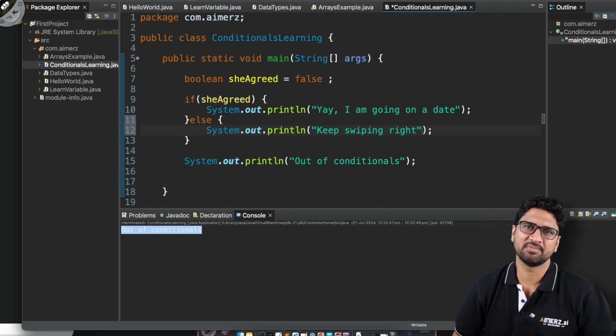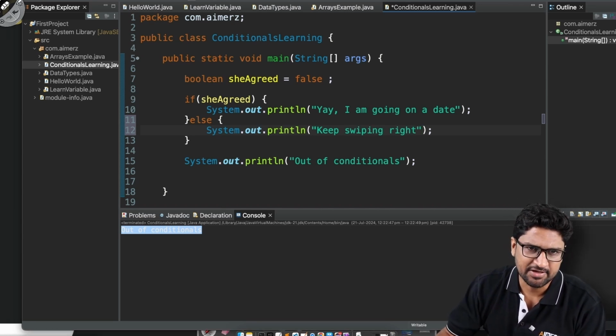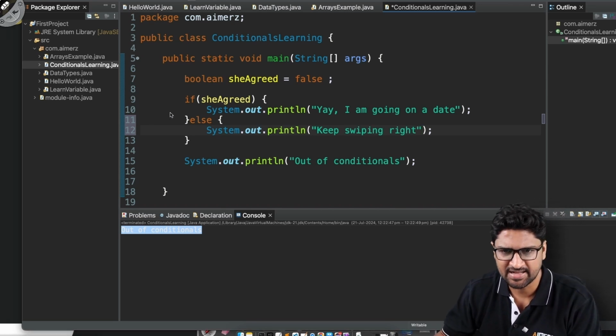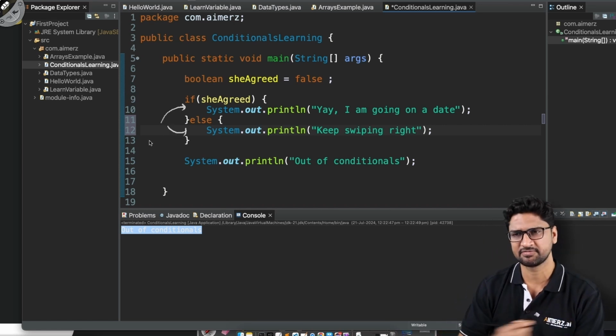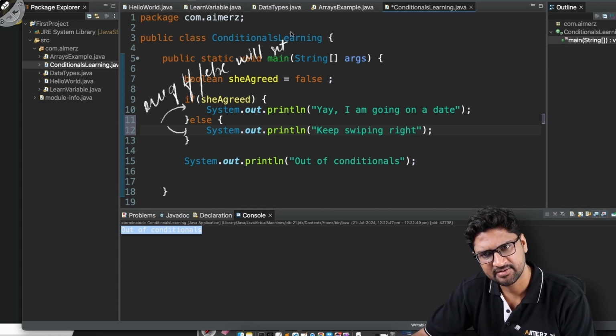In the world of programming, the B plan is done with the help of else. So if I have an if else block, I can say that either one of these two will get executed. If there's an if else block, one of if or else will get executed.